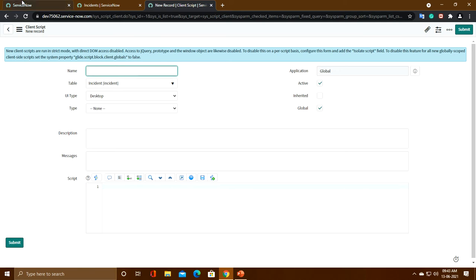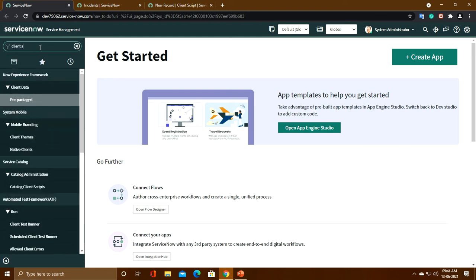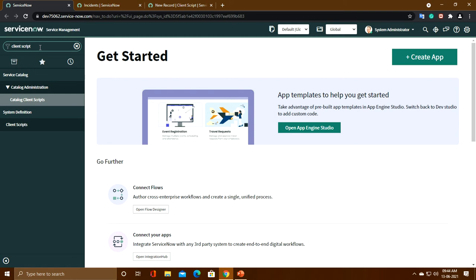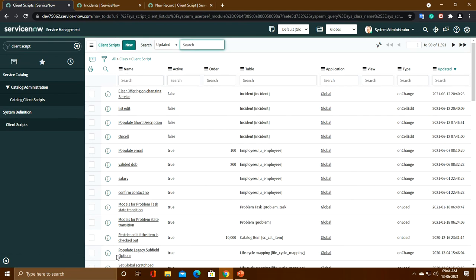In another way also we can create a client script. If we go to the left navigation and type client script, see, under system definition, there is a module, client script. By clicking on this, all the client scripts written on all the tables are listed here.